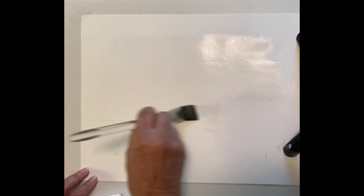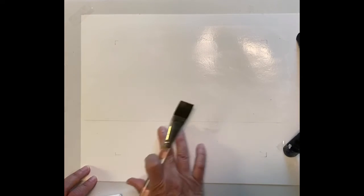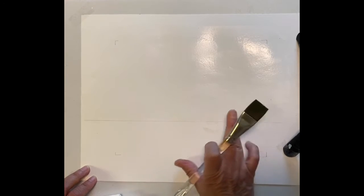I'm going to be a little careful moving away from, you can see where it's bubbling up on the tape. You can use masking tape, or they do have stuff you can buy that's almost like a rubber cement type of product that you can put on that you just rub off afterwards. But we're just using that. And I'm trying to keep the lower part here fairly dry. I want my horizon straight.